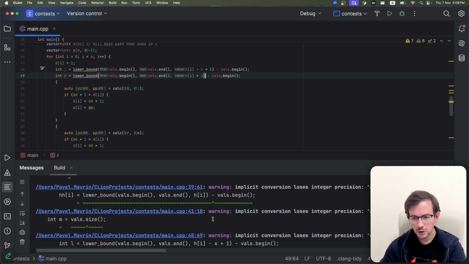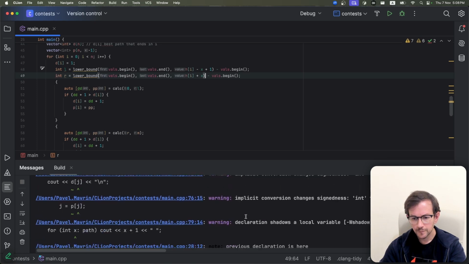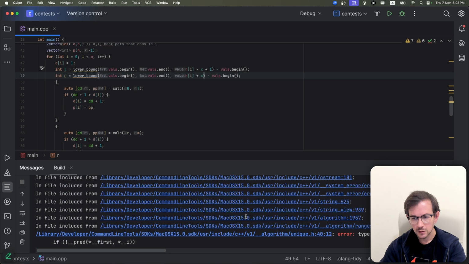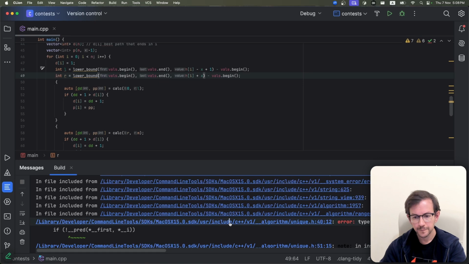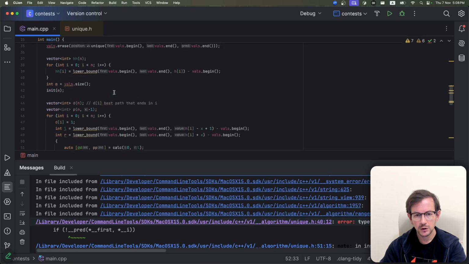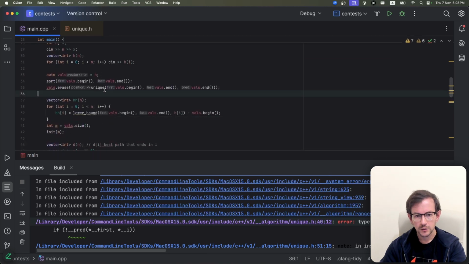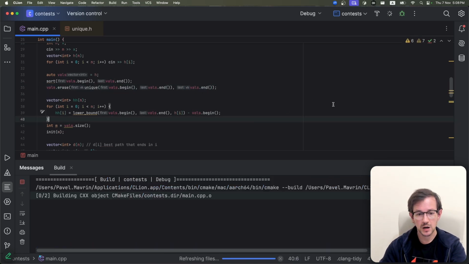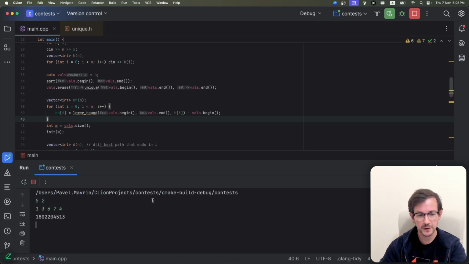Where are the errors? Boom. Oh, here. I misclicked unique. Unique was begin, was end. Okay. I like how C++ informs me that something is wrong.